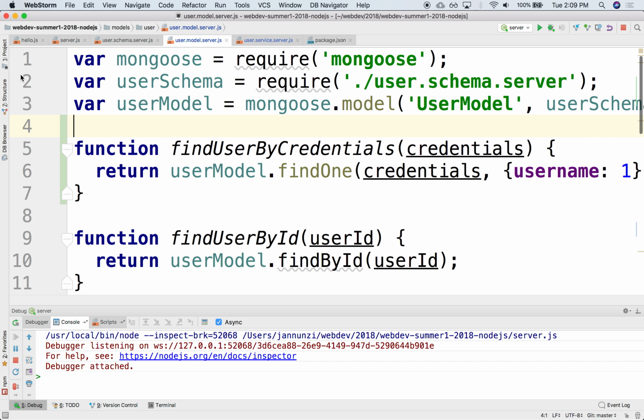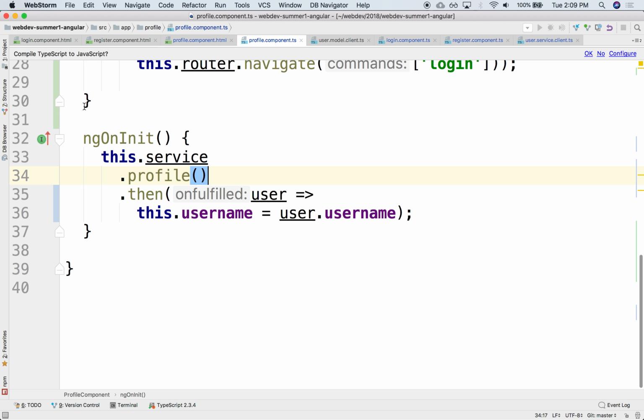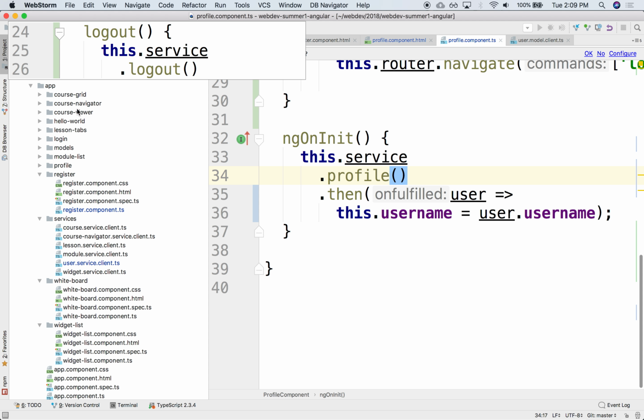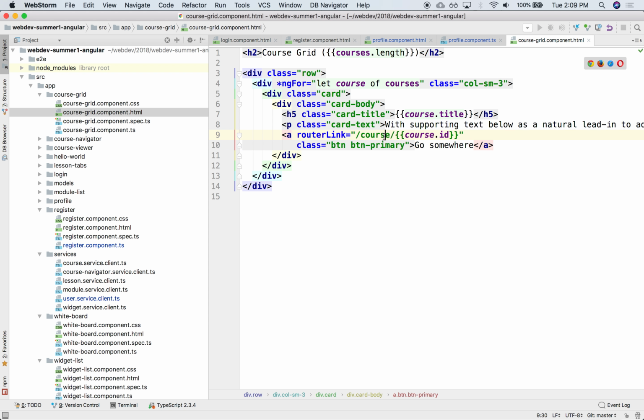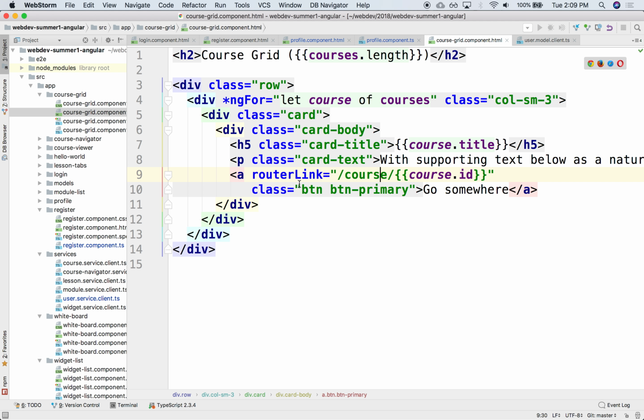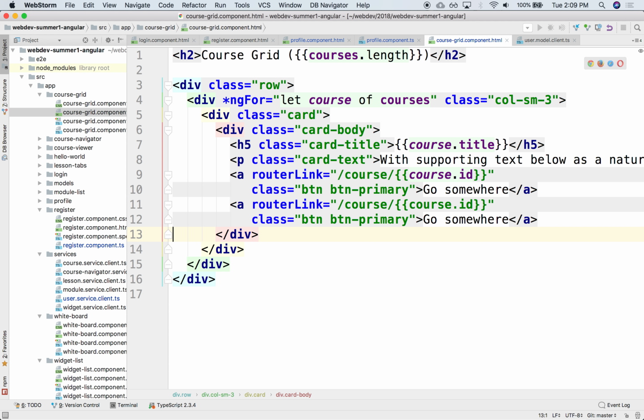That's in the grid, right? In the course grid, on the client side, in the Angular client side, we have course grid right here. And in the course grid, notice that we have a hyperlink at the bottom that allows us to navigate to that particular course, right? So what we could do is add an additional hyperlink that says, well, I want to navigate maybe to the sections of that course. So that particular course / section, right? So I can say enroll, maybe we'll call it enroll or something.